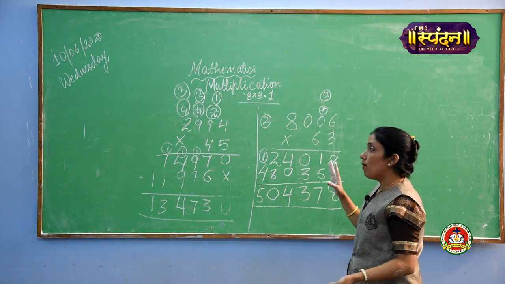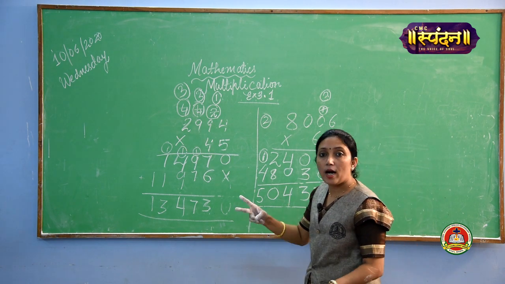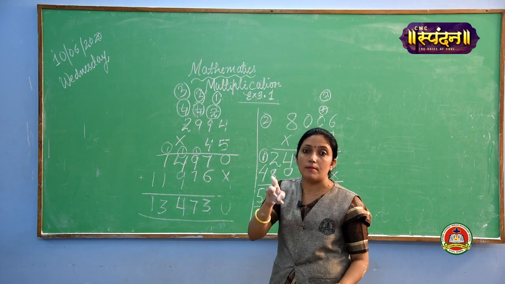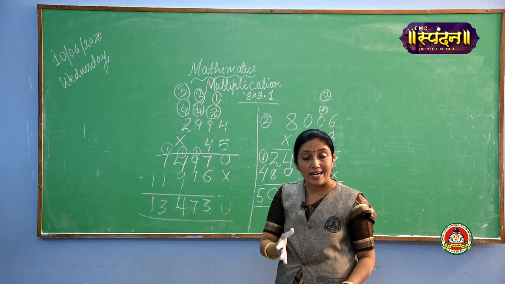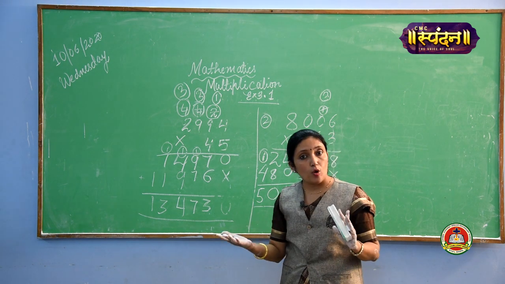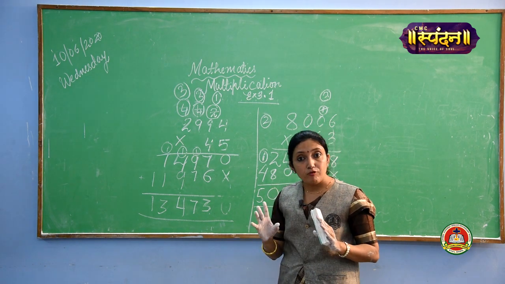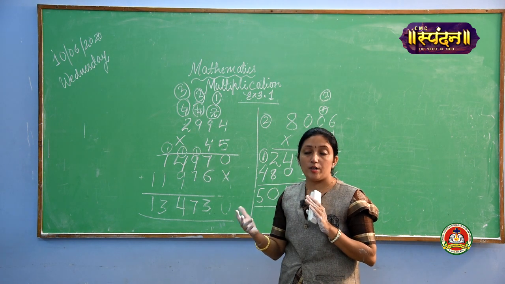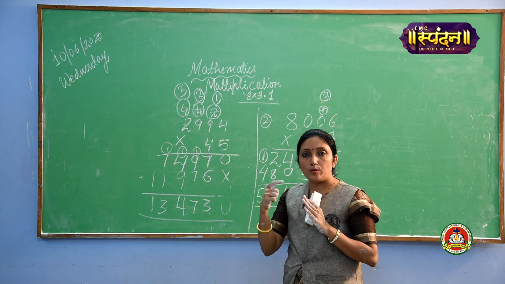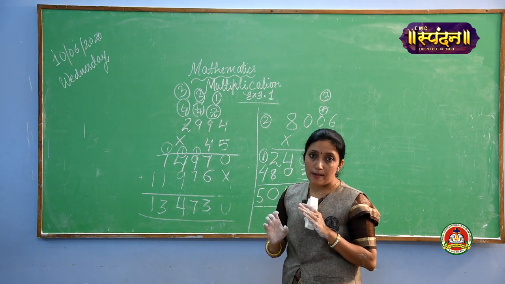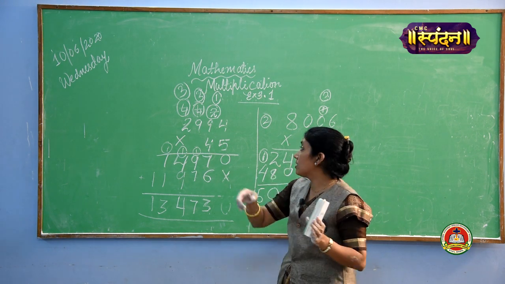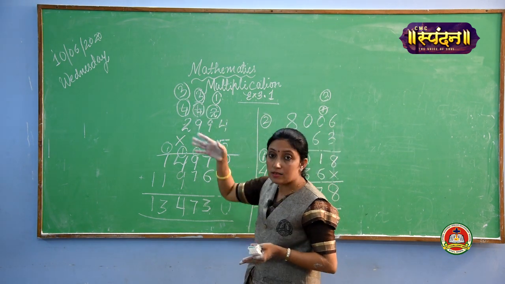So remember that when you are doing that type of sums, you need more space. Don't do more than 2 sums in one page. Please remember, only 2 sums in a page, and don't use the rough column or the margin column for doing the sums. The rough column is only for your rough work. If you have any doubt in your tables, you can write the tables there and calculate. But please remember, the rough column is for rough work, and the margin column is for putting the number, that this is number 1, this is number 2.